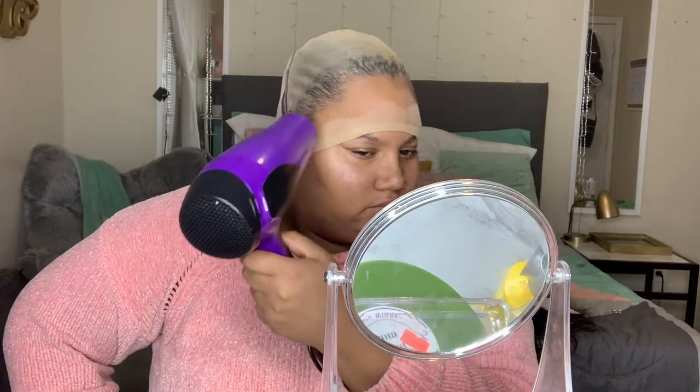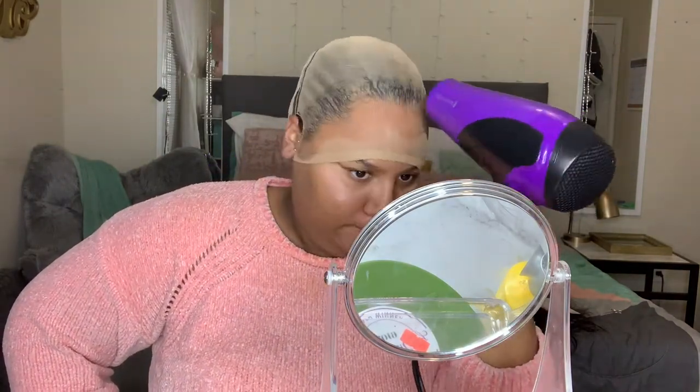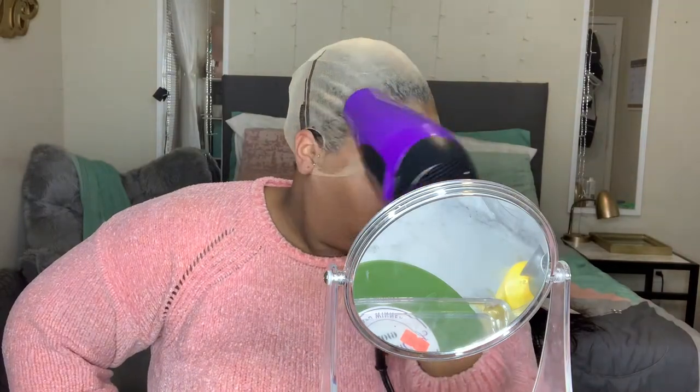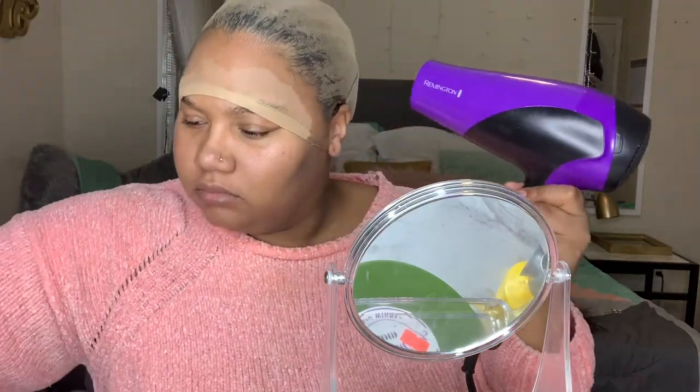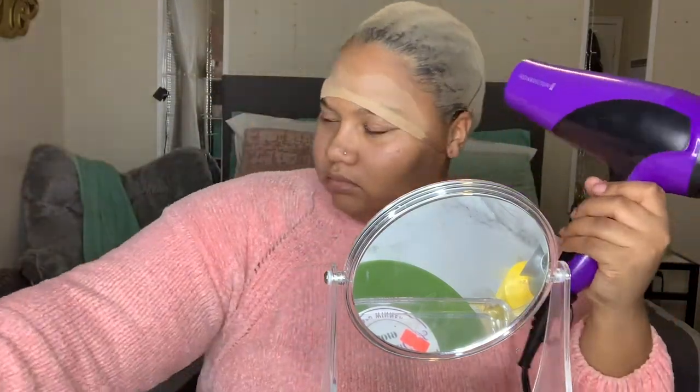So right here you can see me, I'm about to take my blow dryer and just blow dry it on cool. I don't know what this blow dryer is from. I have to check, but I'm pretty sure I got it off Amazon. I think it's probably Revlon, but I got it off Amazon. But we're just gonna blow dry this hairspray on cool.